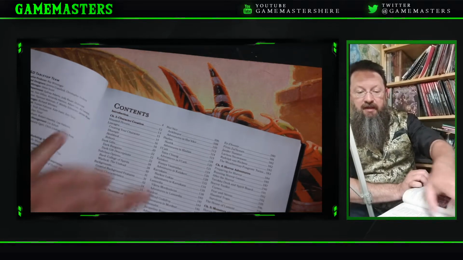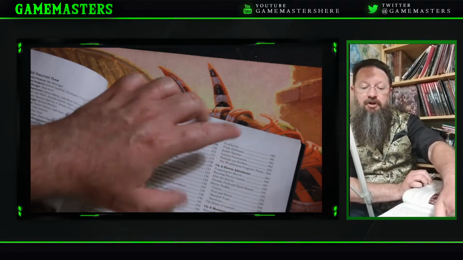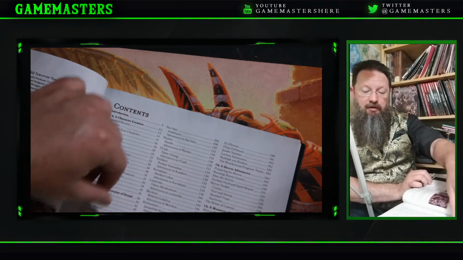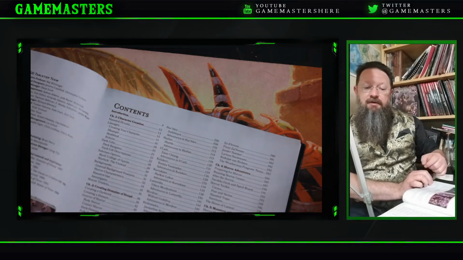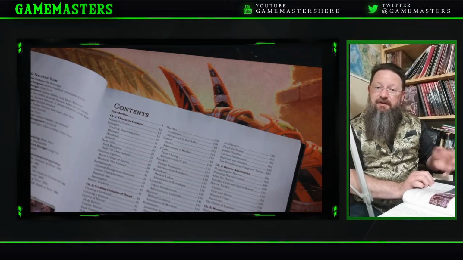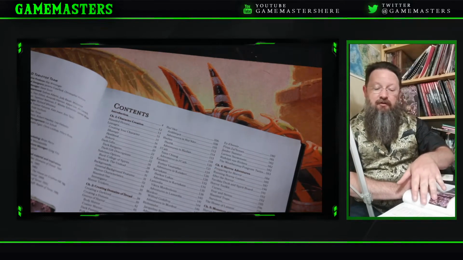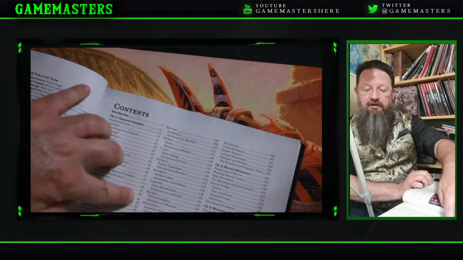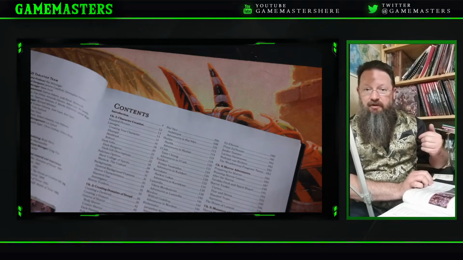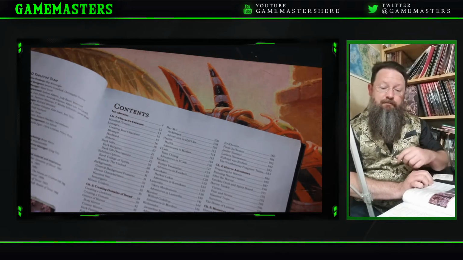And you'll see that covers a huge chunk of this book. It goes from page 60 to page 183. So about 120 pages of this book is dedicated towards the different domains in it. Technically page 38, because that talks about actually creating your own.